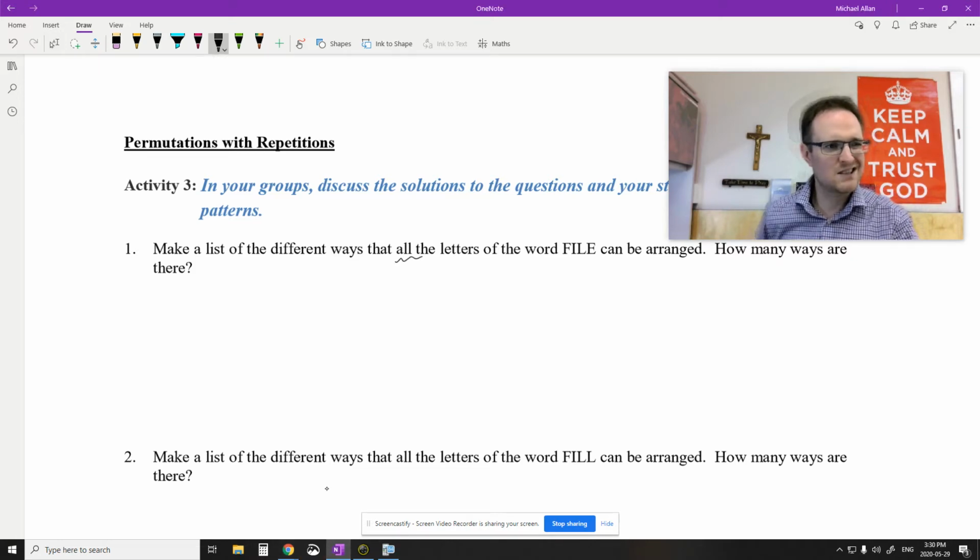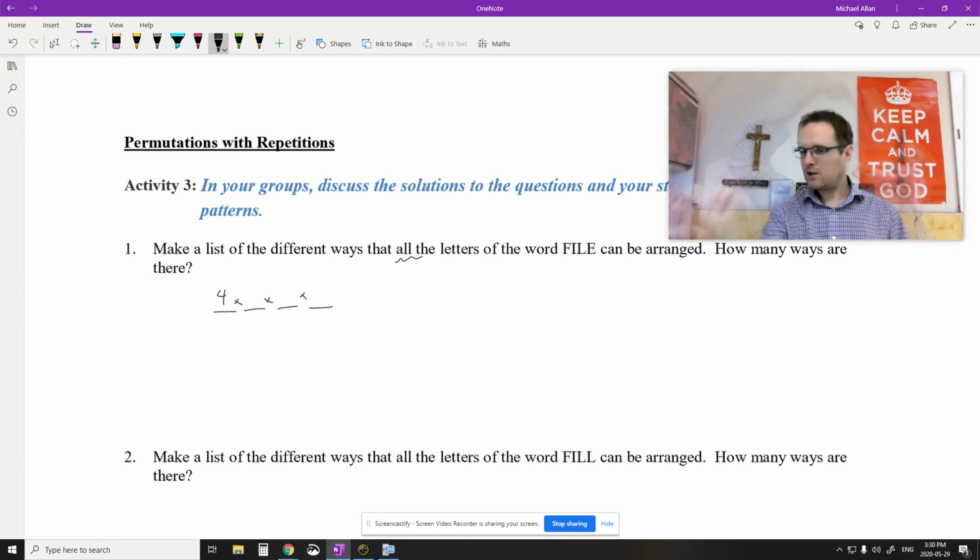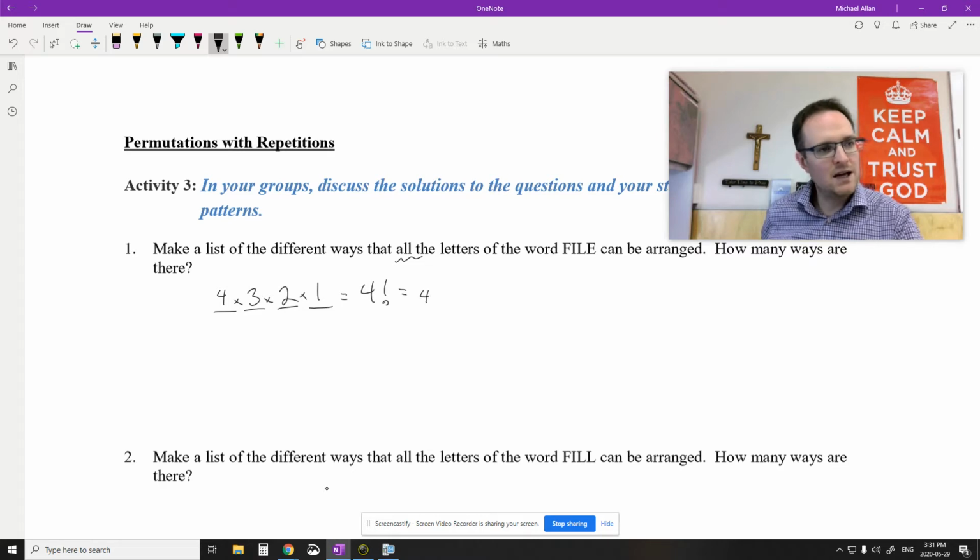I could do this in many different ways. I could do the counting principle way, where I have 4 letters to choose from. Imagine you put these in a bag. You reach into the bag and pull out a letter, look at it, and put it down. So you have 4, then you grab another letter, and another, and another. That's the same as saying 4 factorial. This is also the same as saying I have 4 letters and I want to pick all of them, so 4P4. All of this will end up being 24, 6 times 4, 24 ways, no matter how you do it in this situation.